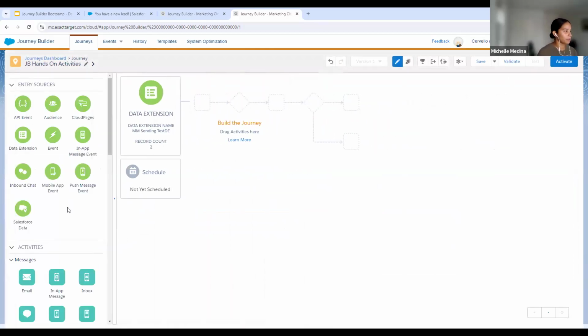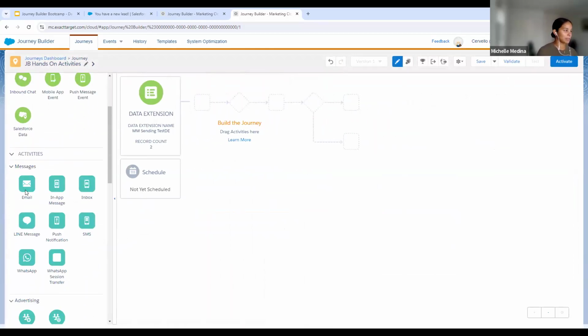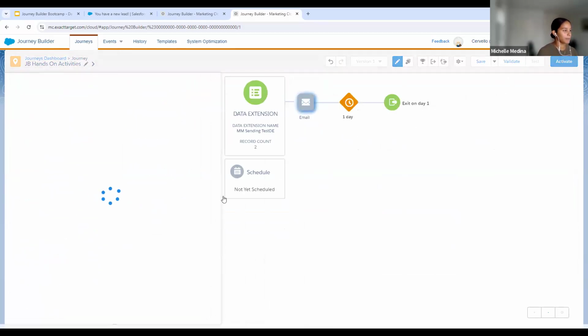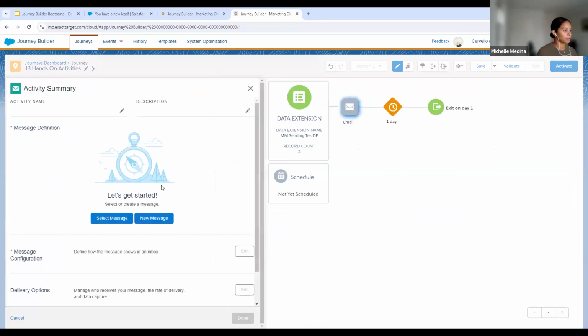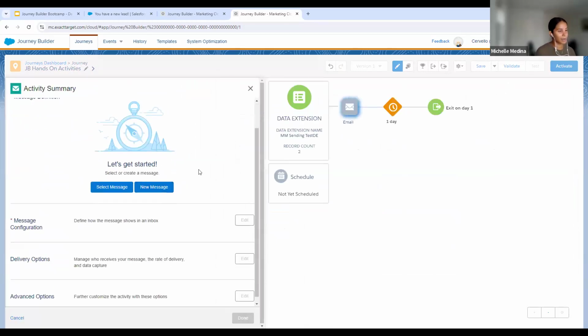Then if we scroll down, you'll see the email activity. So then you can just drag it. Once you click into it, you actually can create a new email. I might have said that you might have to create it in Content Builder before. I think it's just a preferred method, right? You have a little bit more flexibility within building it. You do have all the features there, but maybe it's just a preferred method of mine.